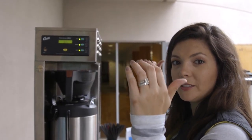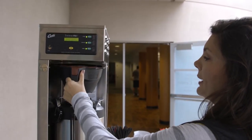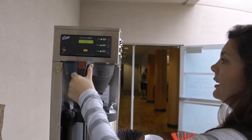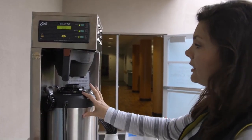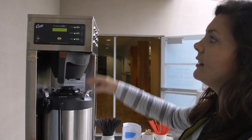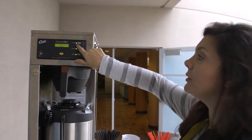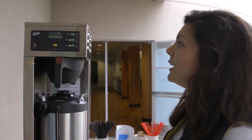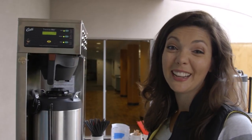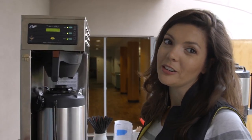Our pre-brew has collapsed and we're ready to brew. I'm going to stick the basket in right up here, make sure our canister is directly underneath — fits nice and snug in there. Then we just push the button next to 'large' — it says brew. Push the button and we're brewing. It has a timer; it takes about seven minutes to get this whole beautiful container of coffee, and then we'll be ready to do the next one.